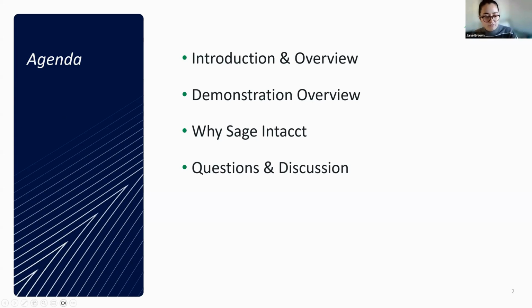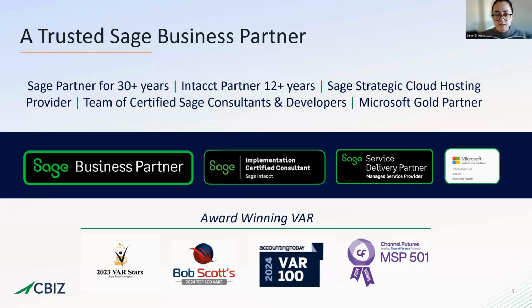So a brief introduction to myself. My name's Jane. I'm the consulting manager on our Sage Intacct team at CBiz, and I've been implementing Intacct for about 5 years, and I was an end user prior to getting into implementation. As far as CBiz goes, we've been a Sage partner for 30 plus years, and for 12 plus of those years, we've been an Intacct partner. And then we have a team of certified Sage consultants and developers. And at the bottom of the slide here, you're just going to see some accolades. In 2024, we were a Bob Scott Top 100 VAR and an Accounting Today VAR.